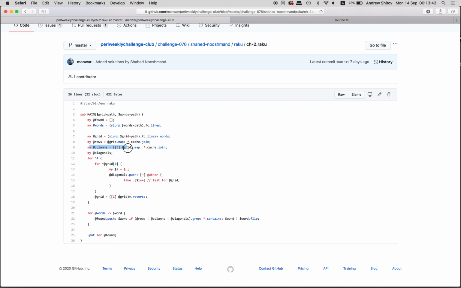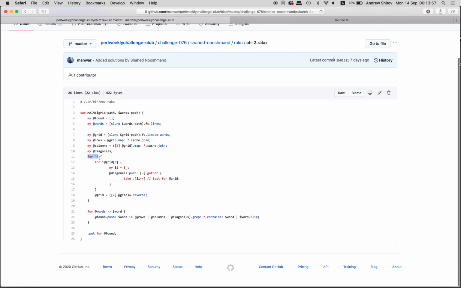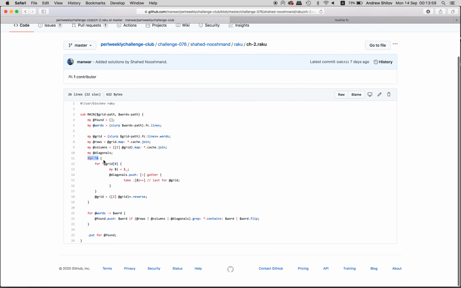Okay, so there are some columns, so we cross zip those grids and again join those results, right? Diagonals 4, so there are 4. Where is it 4?